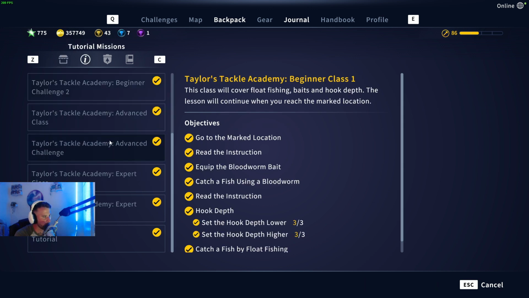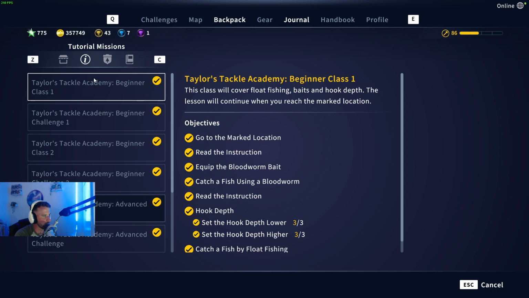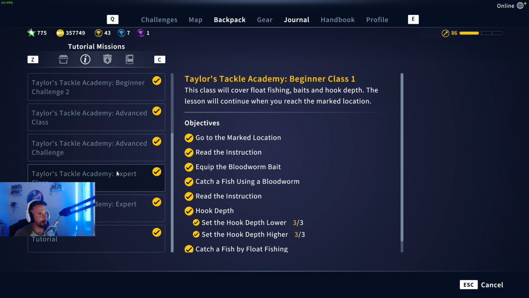Same with the tutorial missions. That's when you've completed all your tutorial missions. Taylor's Tackle Academy, Beginner's Class Challenge 1, Class 2. They're all there anyway. So once you've completed your Taylor Tackles Academy, you'll get this.